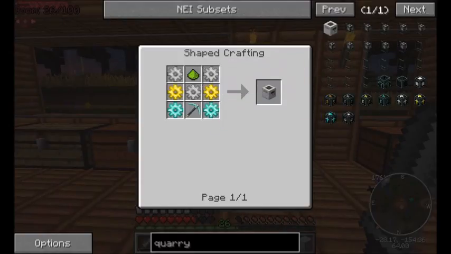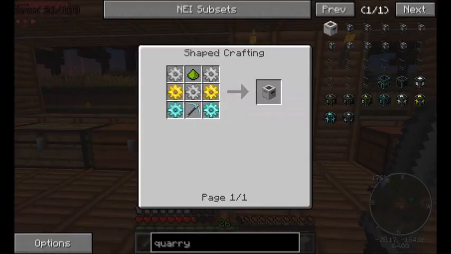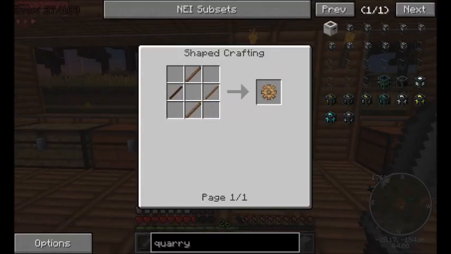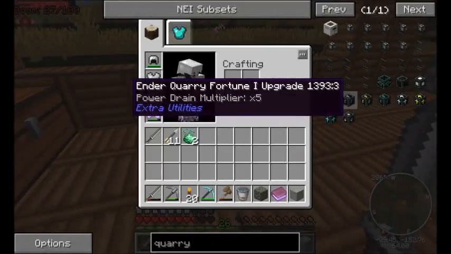Okay, redstone. I've got redstone, I've got a diamond pick. Although I did use that diamond pick. I think you might need a fresh one. No, I can make another one. Okay. Gold gear, iron gear, stone gear, wood gear. Right, so what do we need for that?